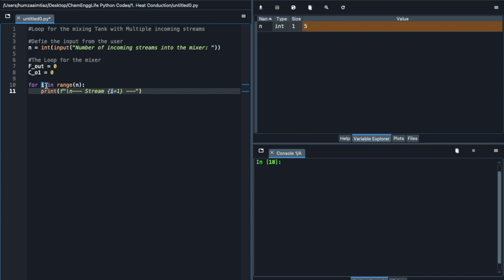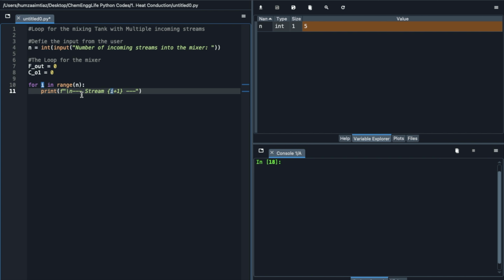Now, the reason I'm writing the i plus 1 here is that this i is basically the iteration value. For example, when the first iteration is being run, it would have the value of 0. In Python, it does not start from 1, it actually starts from 0.